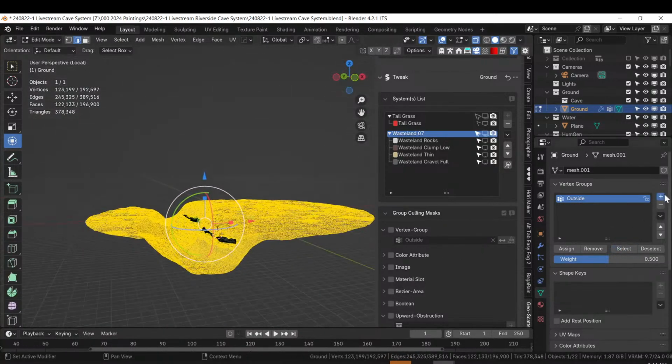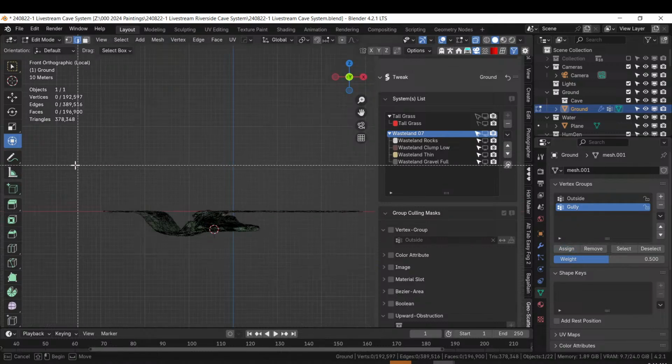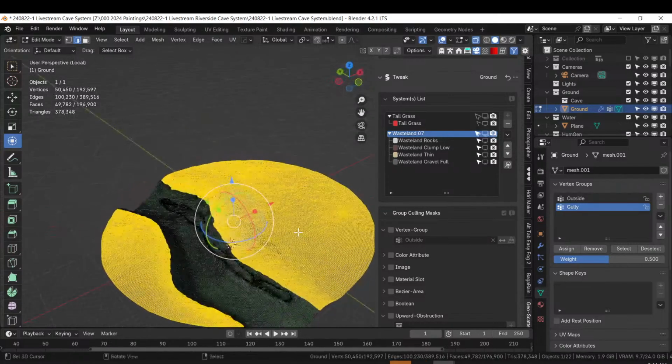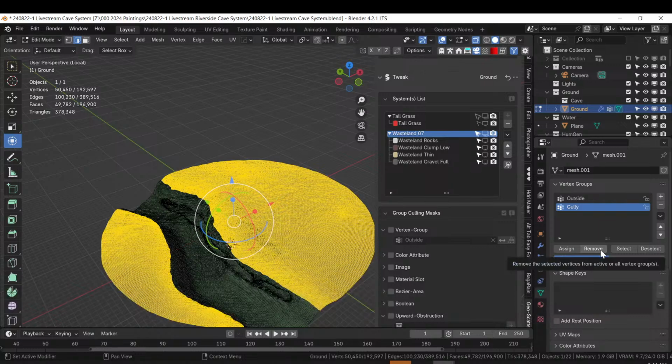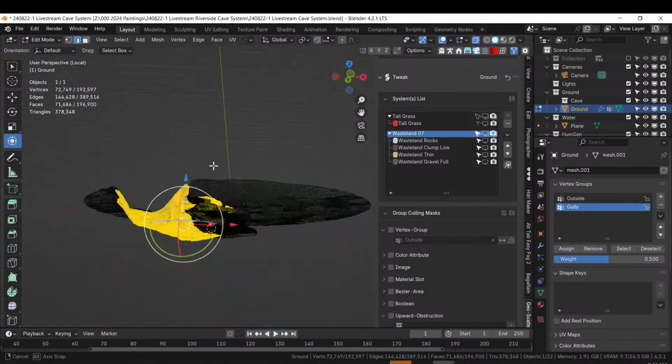Yes. Plus assign gully. Now 1B. And remove. Now select. Gully is just that inner part there now.